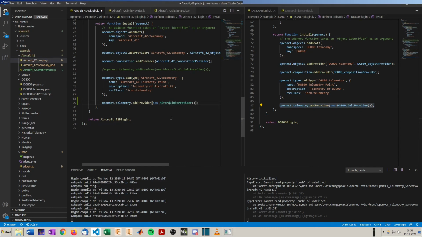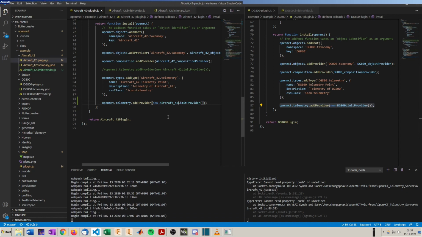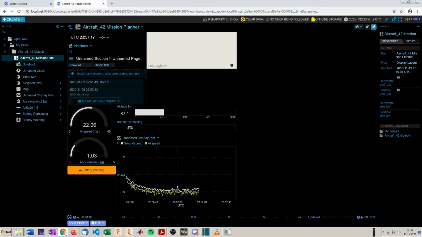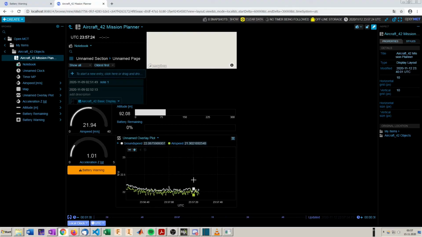Change the name, save it. And since OpenMCT is still running in development environment, it will rebuild automatically, and we can go back to our view and reload it.